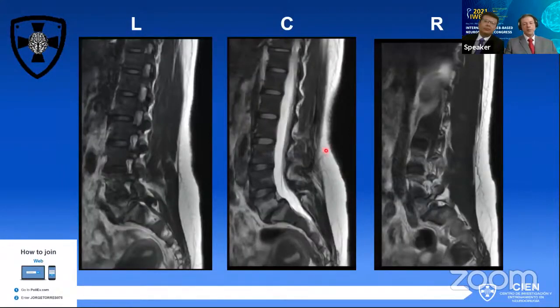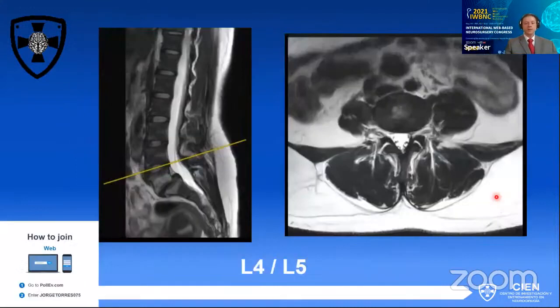On MRI, this is center, this is left, this is right. You can see that the central spinal canal is quite wide, but at the foraminal level, there's significant foraminal stenosis and spinal root compression on both sides. This is in line with the L5 paresis. At the L4, L5 spinal level, of note, you can see that there's significant facet inflammatory changes, and there are some already incipient changes in the L4, L5 disc. And this in part is in relationship with the lumbar pain.